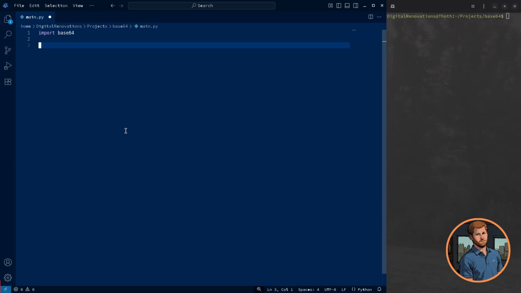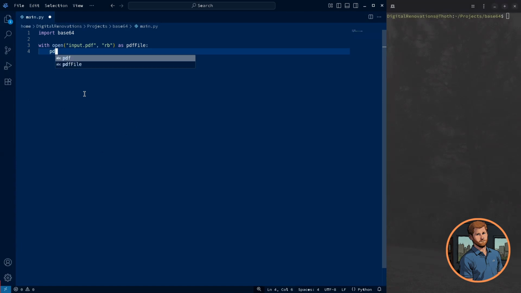Now, when we're looking at encoding a file, let's use the example of a PDF. We're going to need to open that PDF first and take a look at what that file is. So I've created a PDF called, very creative, I know, input.pdf. I've saved that in the folder that we're working in right here. So I can just simply type with open input.pdf in inverted commas, and we're going to put it in read binary mode, rb, and we're going to refer to it as pdf_file.